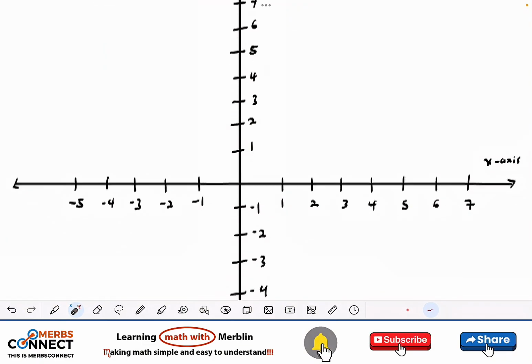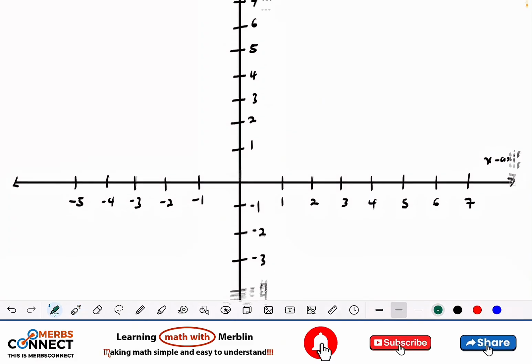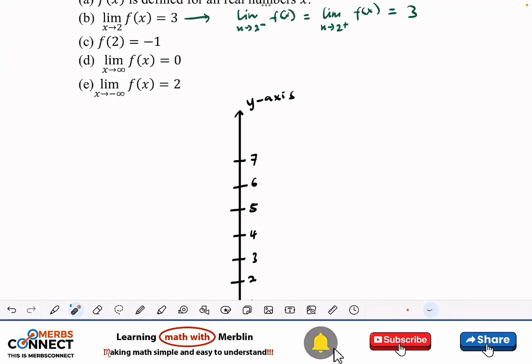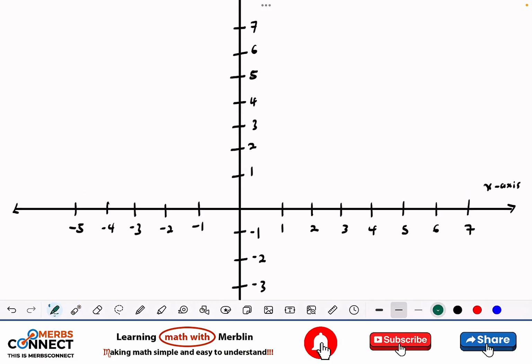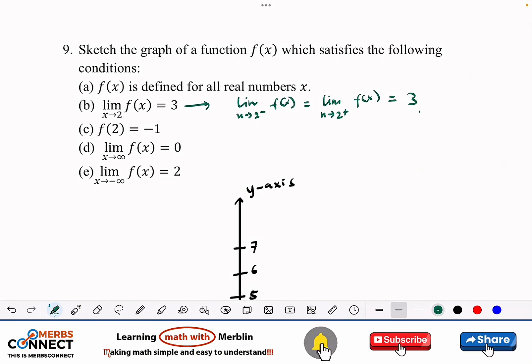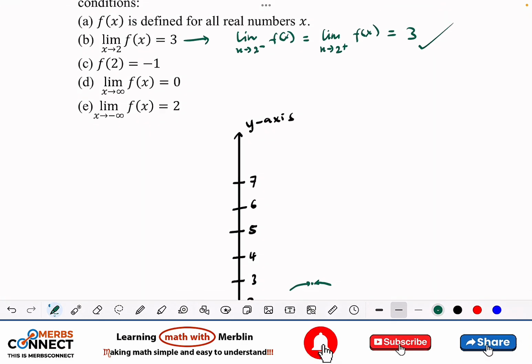So now let's come to the graph. Let's locate 2. So x is approaching 2, right? When we locate 2, this is approaching 3. So we are going to have something like this here. And when we are approaching from the right, we are getting 3, right? And when we are approaching from this side too, we are approaching 3 somewhere here. So I was able to just indicate this graph somewhere there.